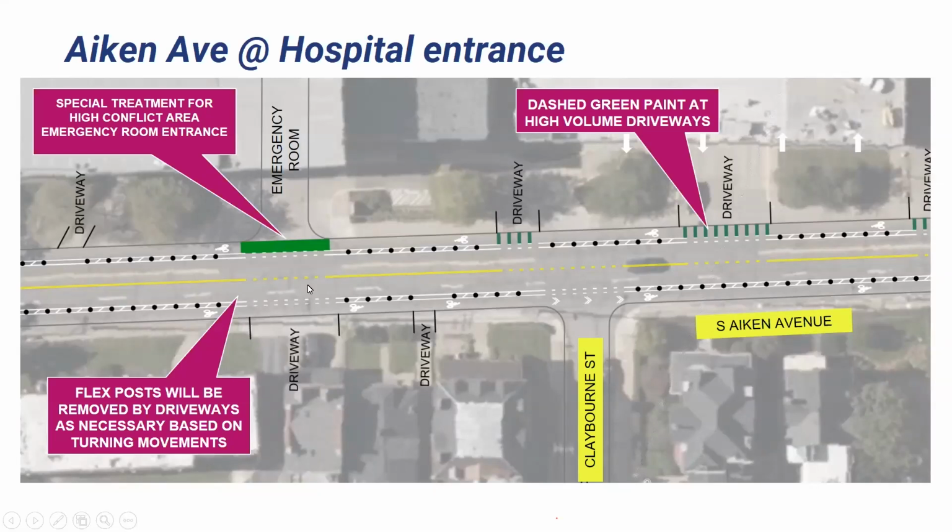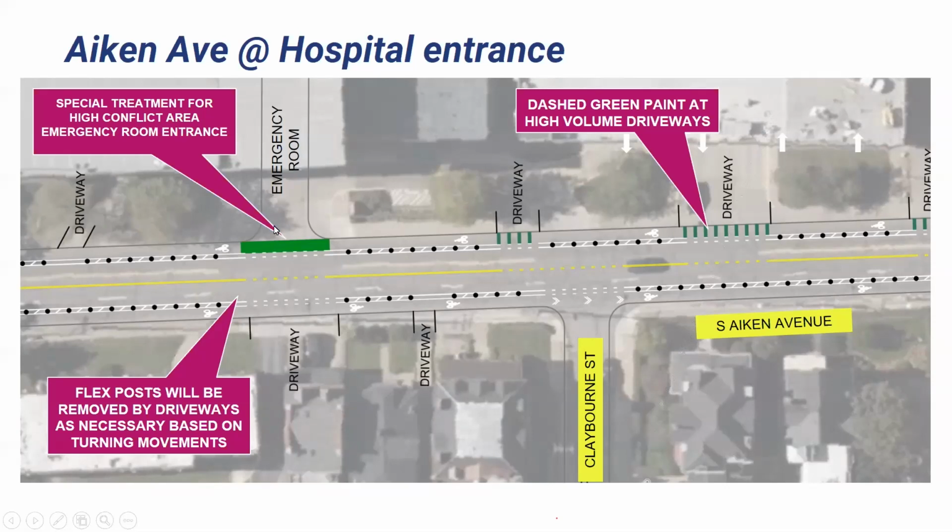From them, we got the idea that this is actually a heavily used emergency room entrance. And one of the requests that they have is that different vehicles, from 23 to 33 feet wide, might need additional space to make those turns. So we definitely will take out the flex post from the emergency room entrance corridor to make sure that our emergency vehicles are moving flawlessly.